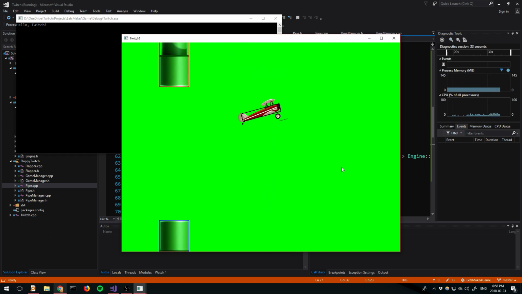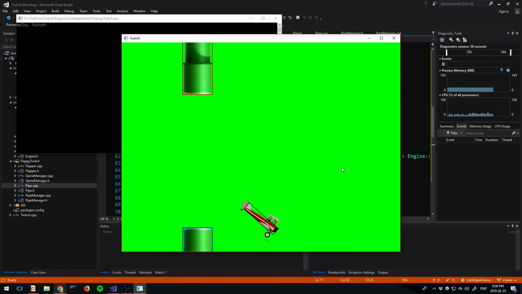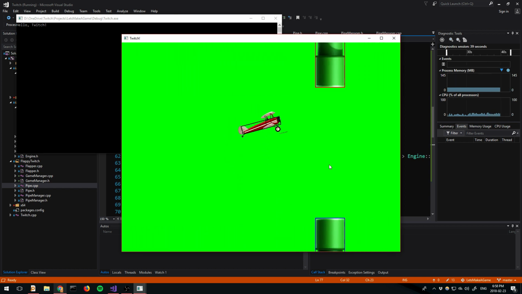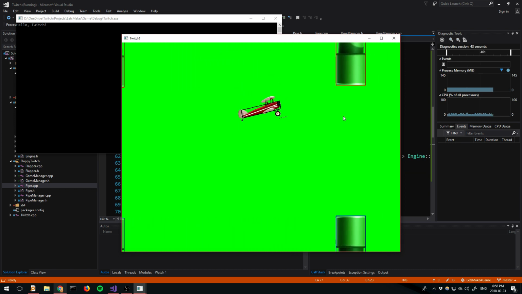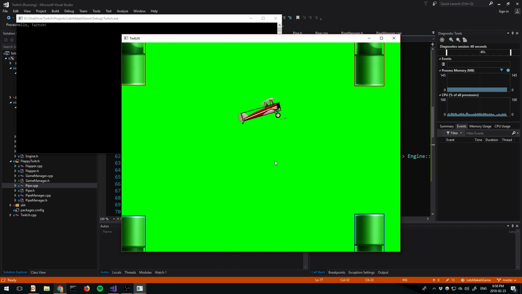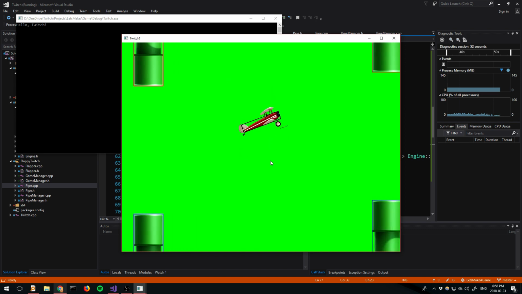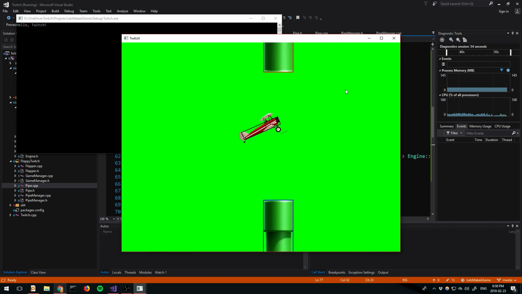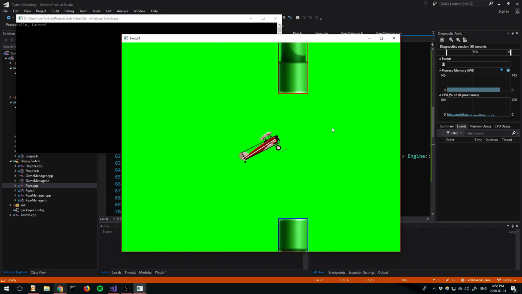And again, we can tweak the difficulty by just changing those separation values or the separation speed, changing the sprite we use now, or our hitbox. Now that it's so small, it might actually mean that our pipes can be much closer. Right now, it's pretty trivial. And then adding score and a score counter. We won't get to that in this series. Really, I think that's pretty trivial as well.